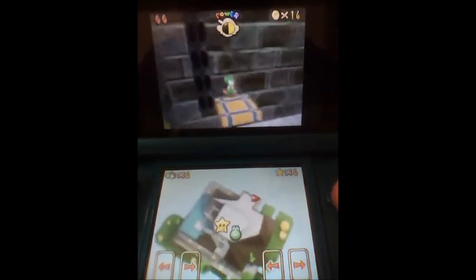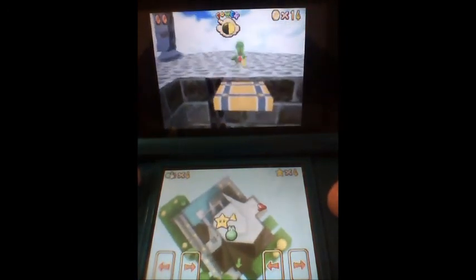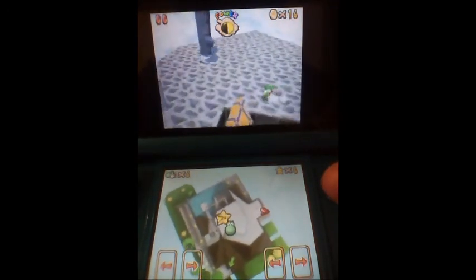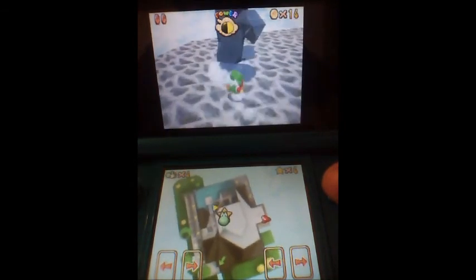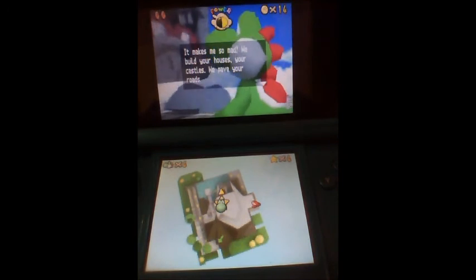Oh, Yoshi getting squashed a bit. Okay, we're on top. Don't fall down. We're at the top of Whomp's Fortress. Here. He does not like that one bit. Whatever it is.